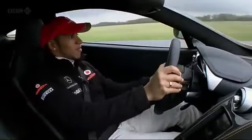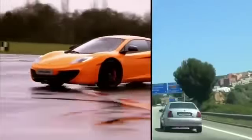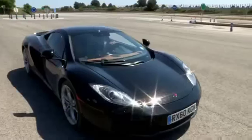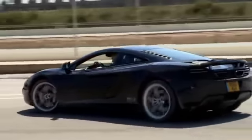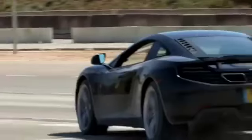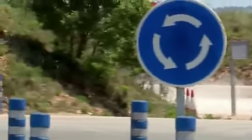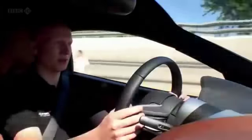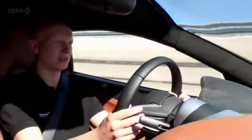Professional racing drivers might have pushed the new car to its limit, but most customers won't be driving it on a racetrack. It's a road car, so how it handles on different surfaces all around the world is a top priority. We use these secret proving grounds for two reasons. One is confidentiality, so that we can develop our product to a level where we're happy to sell it. So if we're going to make any mistakes, we want to make them in relative secrecy. The second reason that we come to proving grounds is that you can pretty much do, within reason, what you want with the car in terms of speeds and how fast you go around corners, and obviously you can't do that on the public road.